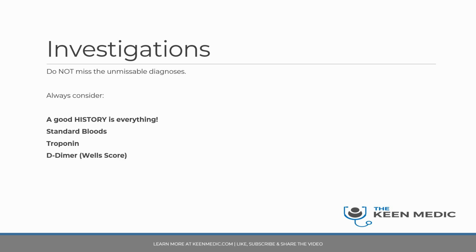Speaking of risk factors, D-dimer: if the chance of someone having a pulmonary embolism is low, then you should perform a D-dimer. The way you score it would be using a Wells score, okay? Wells score for pulmonary embolism should be used, and then if they score low, then you should perform a D-dimer test on their blood test to rule out pulmonary embolism. It's not a ruling in test, okay? Because a D-dimer can be raised due to a million causes. It doesn't mean anything when it's raised. But what it does mean is that, typically, you would have to proceed with a CT pulmonary angiogram if you have a raised D-dimer. So that's the trouble with it.